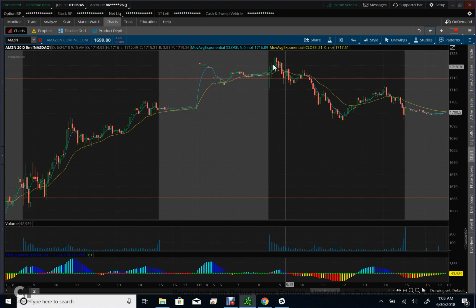Pretty phenomenal day. This pullback was the bigger retest of a level, and then it started to rally, and then it just rolled over again. So we'll see what happens next week. Next week will be a little bit of an off week because there's a holiday in the middle of it, so it kind of throws things off. Monday, Tuesday, I think Tuesday closes early, so we'll just have to see what we actually do on Amazon, and we'll figure out some way that we can be trading it each video, or at least how we would have traded it.